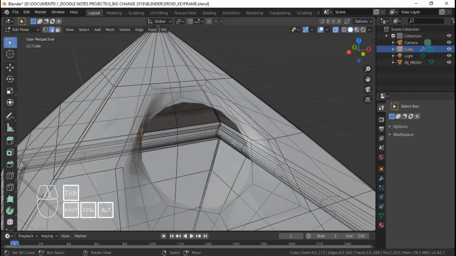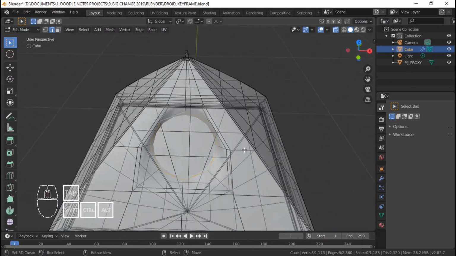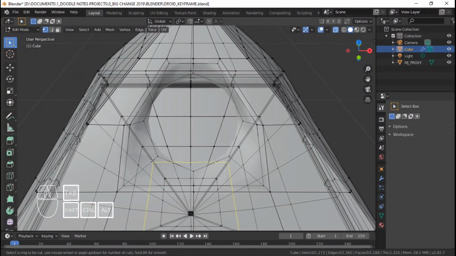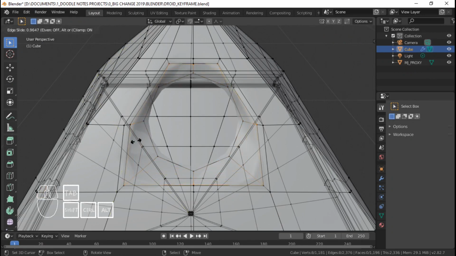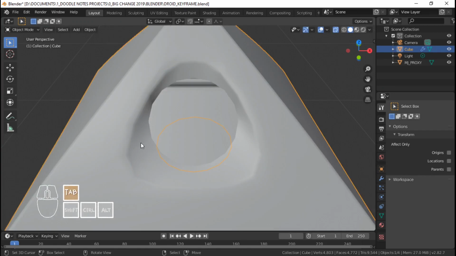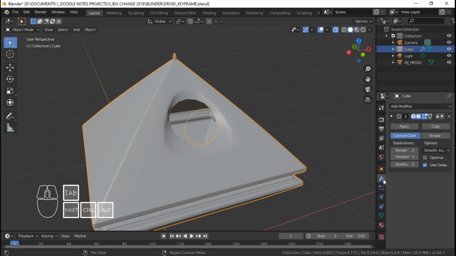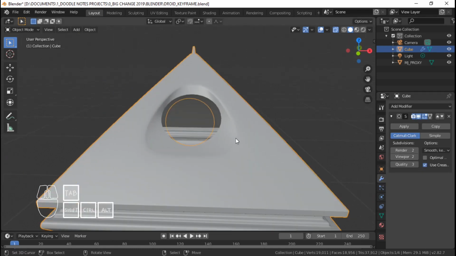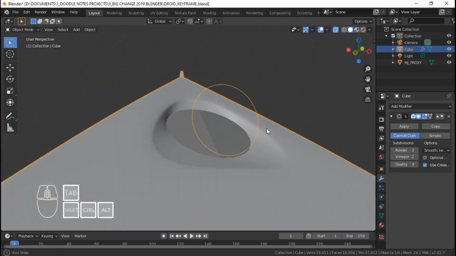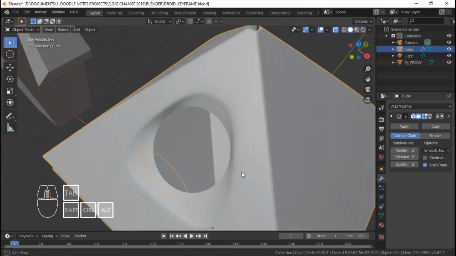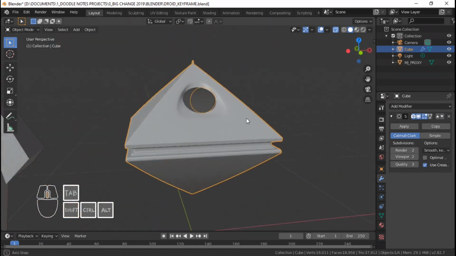So now we have this right here. Tell you what, I'm gonna add an edge loop around here and do something like this. Move it to the edges. And if you're gonna make the subdivision surface, you're gonna add some more subdivision surface, it's gonna look nice. Look at that. See? Looks nice. I think I'm gonna stick with that.